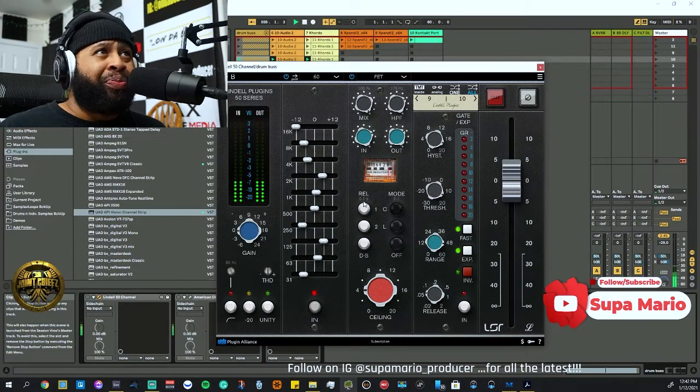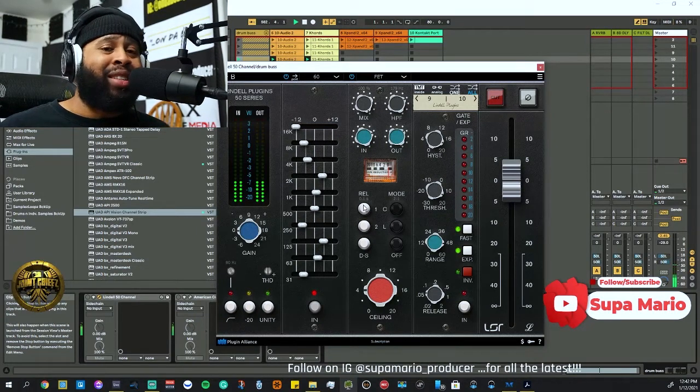Now let's talk about the yellow, these white buttons and these black buttons. The white buttons are different release times that you will have to deal with. So these are fixed. You can't go in here and make changes to the release time. They're either going to give you 0.1 second or 1 millisecond of release time, or you get 5 milliseconds of release time. Okay. And you got a secondary button right here. And when that is engaged, that disengages that fast release time, and you go into more of a slow release time at 2 seconds. And that's it.